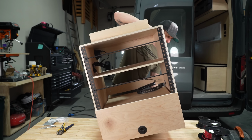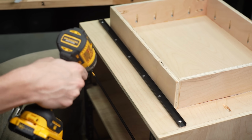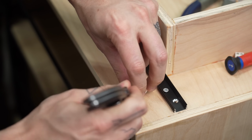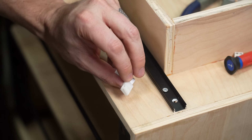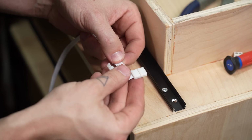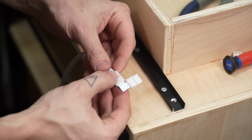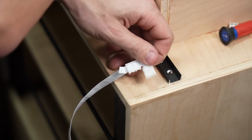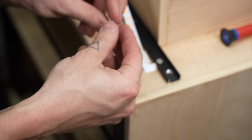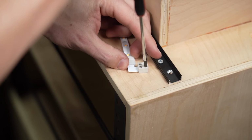For our under cabinet lighting, we attached our track to the underside of the cabinet and secured it with countersunk screws. We opened the LED strip light L connectors with a knife, and then we inserted the strip under the pins of the L connector, paying special attention to the positive and negative. And then we opened the other side of the L connector with a knife and loosened the terminal screws on our solderless LED connectors and inserted the L connector and tightened the screws.